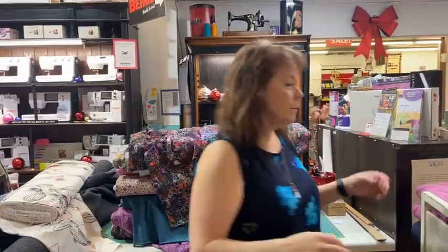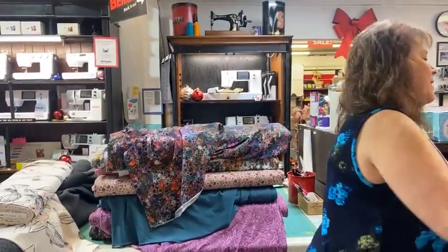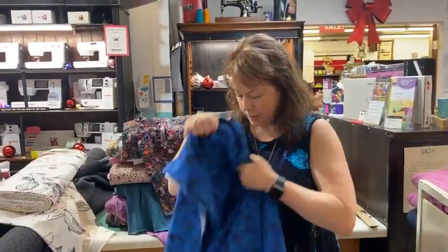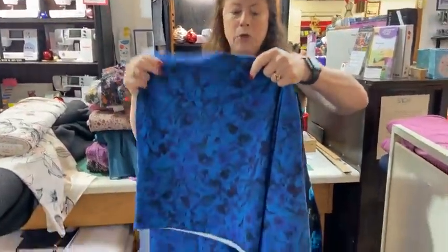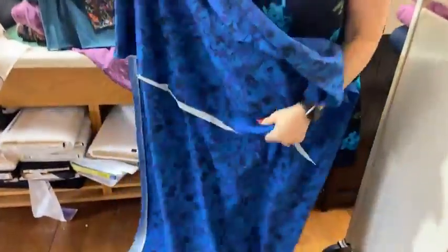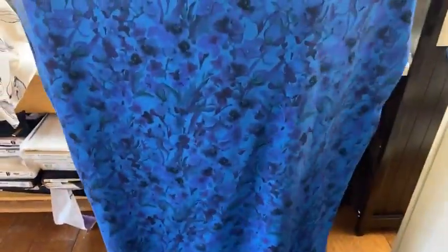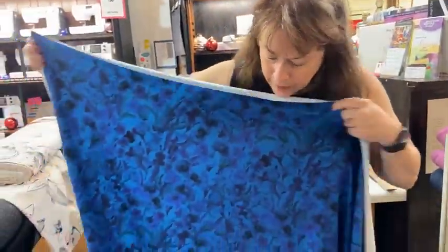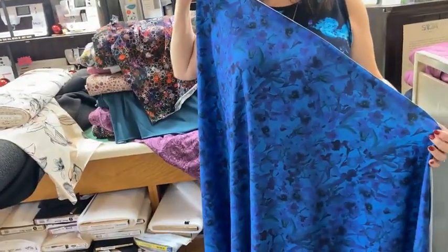So we've got that. And then this one. This one, I do think this one might be my favorite. It was really hard to pick a favorite. So we've got beautiful watercolor looking, there we go. Look at that. The colors on this, I don't know what you guys are seeing, but this is so gorgeous. If you like blues, if you like a little bit of a darker palette, this is so you. I mean, oh my God, it's going to be so beautiful.